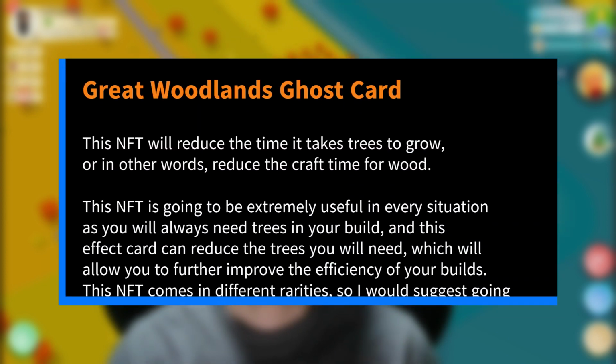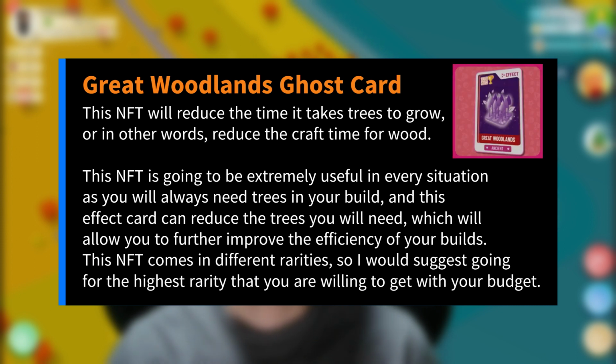The Great Woodlands Ghost card. This NFT will reduce the amount of time it takes trees to grow, or in other words, reduce the craft time for wood. This was a reward for the December 2022 Boom Canes competition. Depending on when you're watching this video, this reward may not have been sent out just yet.